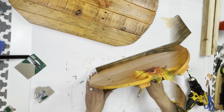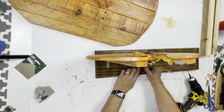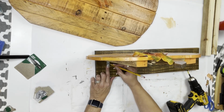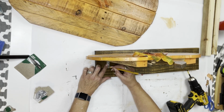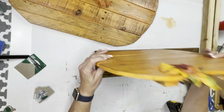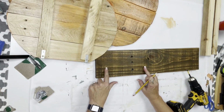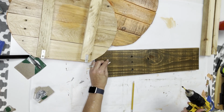Again, placing the smaller pumpkin first in the front, and then offsetting it to the other side of the base, we'll put the larger pumpkin in behind it. And it's going to be such an amazing piece. And because we covered it with polyurethane, it will go outside or inside.